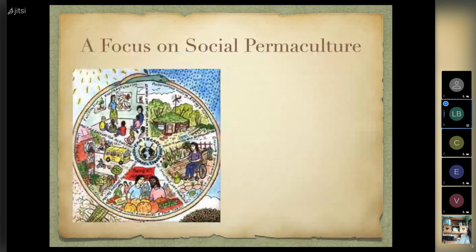So I just wanted to place a little quick focus on social permaculture before we wrap up. Because I think this is a part of permaculture that's not always intuitive, even though it's really important. And it's actually the part of permaculture that I'm really drawn to. If you think about what I was talking about with edges just now, it's kind of the edge of permaculture. It's a really fertile area, but not super well known. So I think it's really important to focus on it, because every permaculture design has social elements.